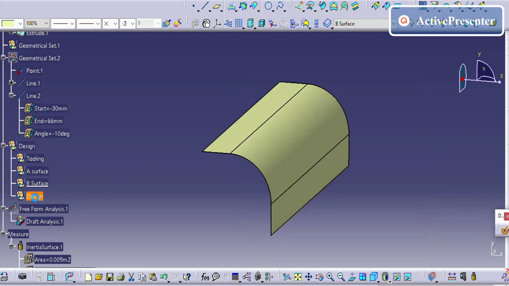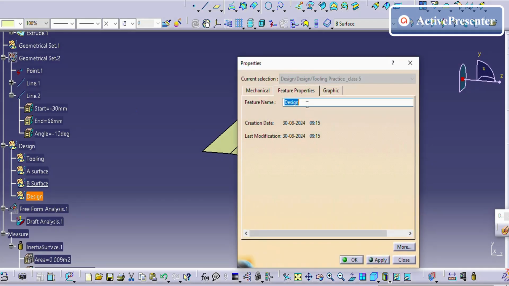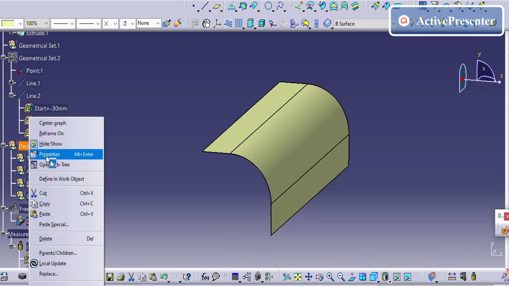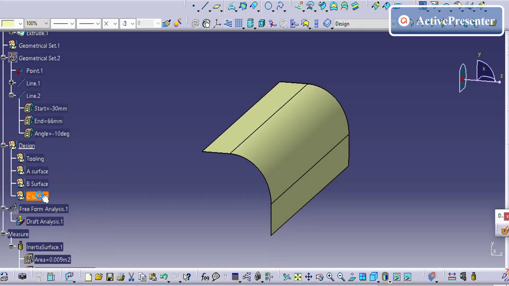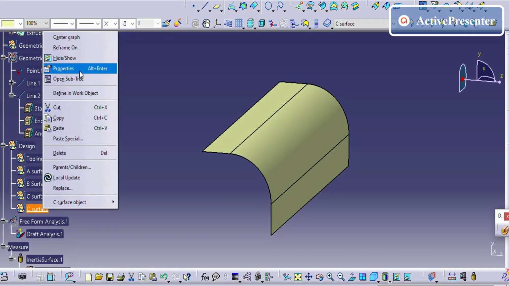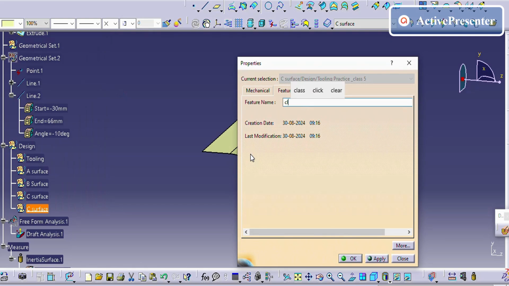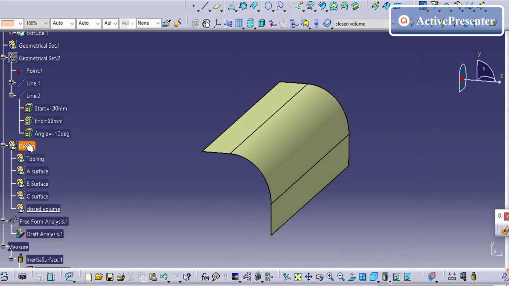This is C surface, nothing but your closing surface. And at last you can have the closed volume. So these are the basic things you need to create. Inside this tooling, you can create the main tooling direction and slider directions.